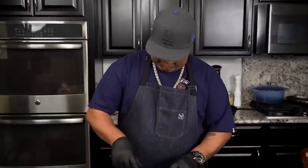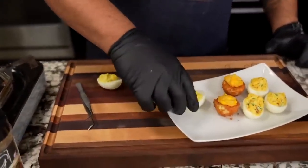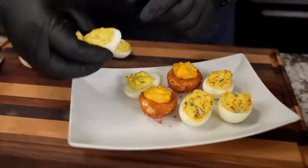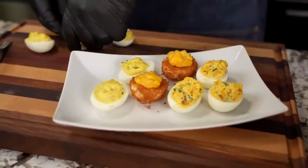Okay, folks, so look, I'm gonna go ahead and just take the best looking ones. Just trying to get some type of presentation for you guys to take a look at. These will be the classics. I haven't sprinkled it with no paprika on it yet. We'll just put them like this, right? And then I think I'll take this one right here.